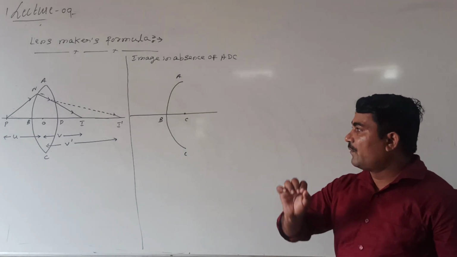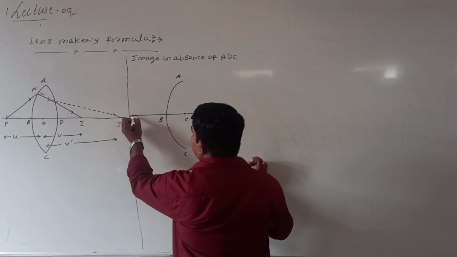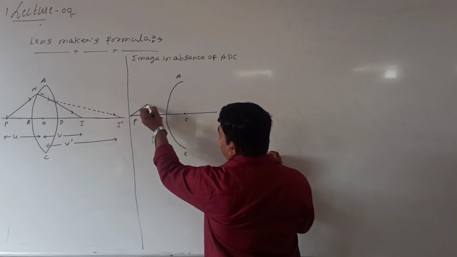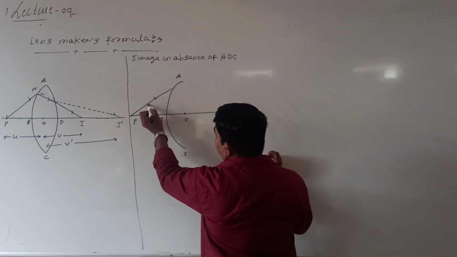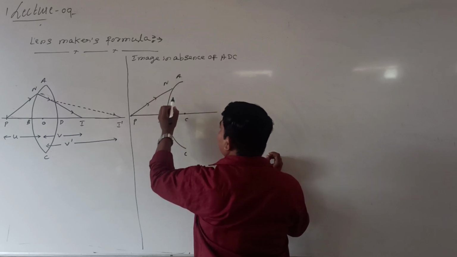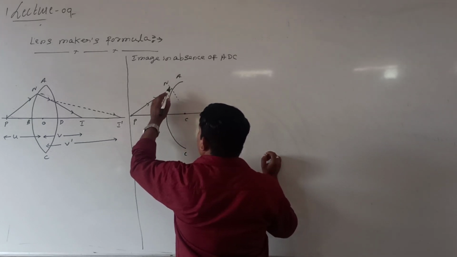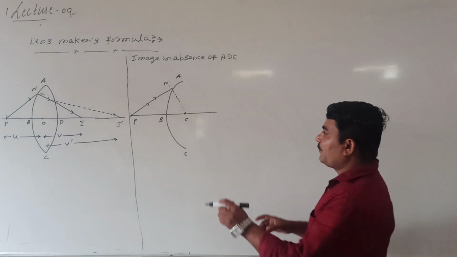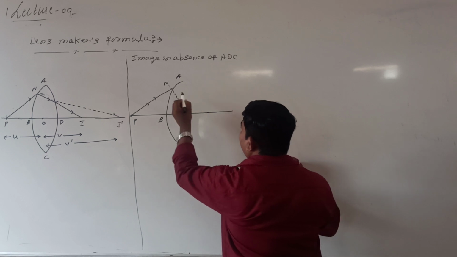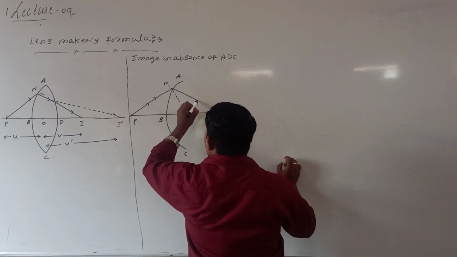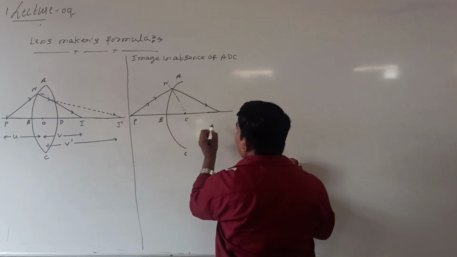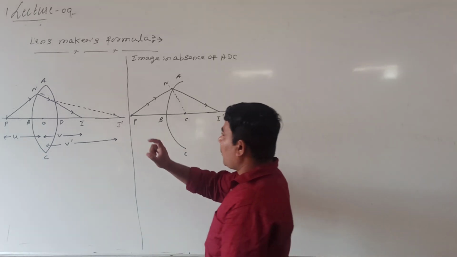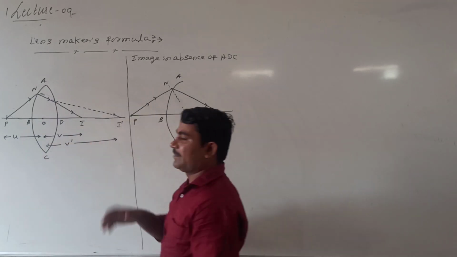Right, around this. Where is the object available? Say the object is available at P point. Whenever the ray of light is incident at this point, N point, the normal is drawn at the point of incidence from the center of curvature. After refraction, where does the ray of light meet? After refraction, the ray of light meets at this point, I dash point. It is in absence of surface ADC.